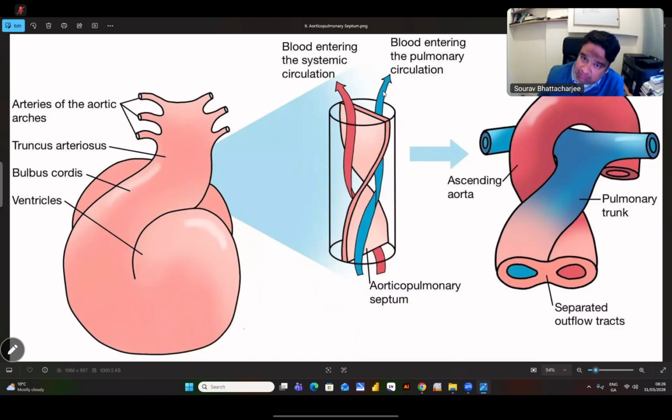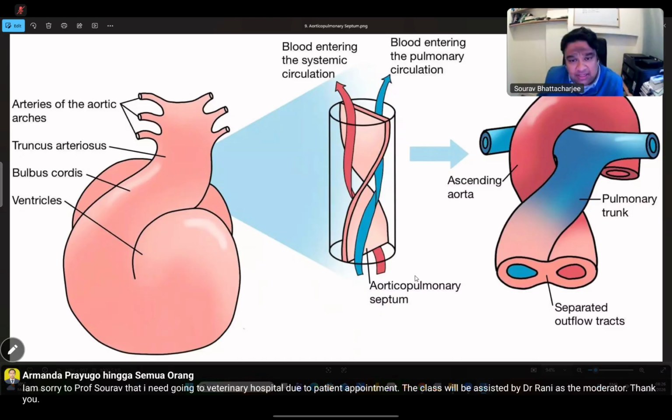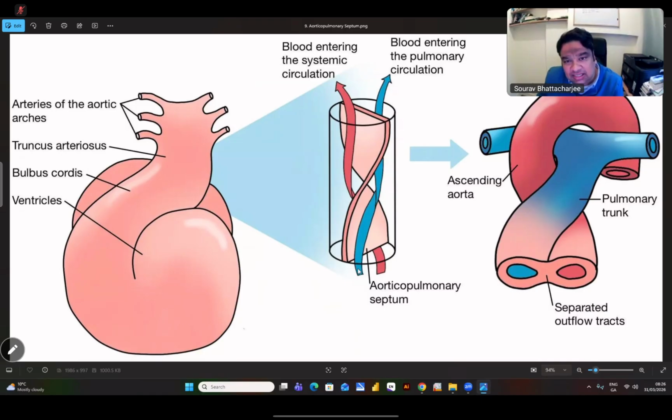This is not where the magic ends. This is one of the very few septa known to me that is spiral. It is not a straight cut septum. It spirals. And again, you should not ask me how. It all happens by magic. So if you look over here, when it is starting, within the parenchyma of the actual heart, the two oxygenated and deoxygenated conduits were lying side by side.